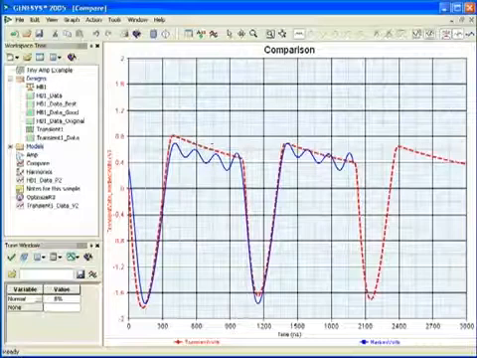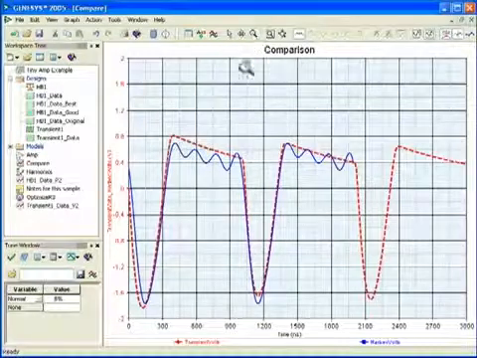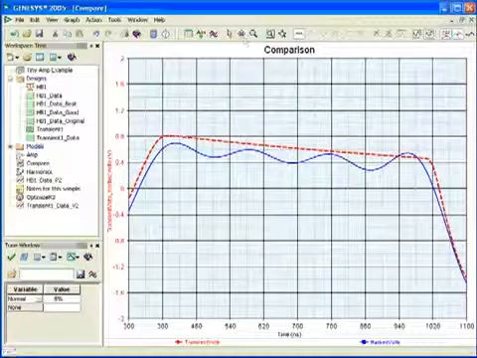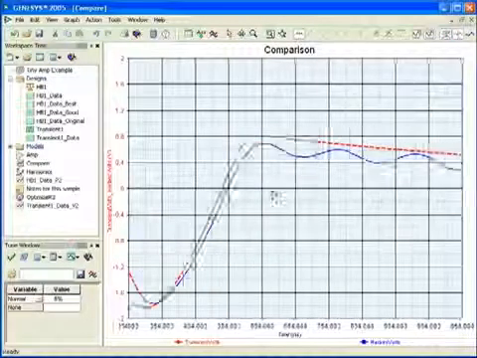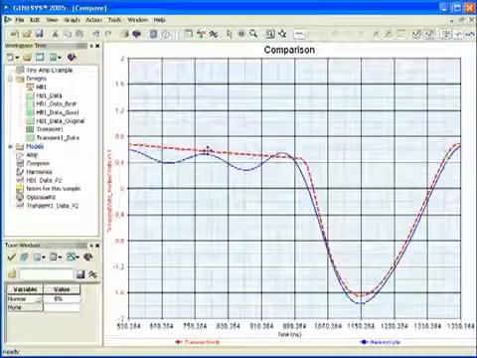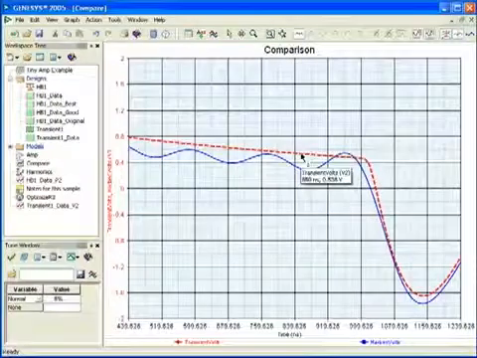I can also pick up a zoom tool and say, all right, I just want to look at that area. I can pick up the pan tool, and in the case of rectangular, I can pan left and right. And just like in schematic, once I've let go of the mouse, I go back to the pointer tool.